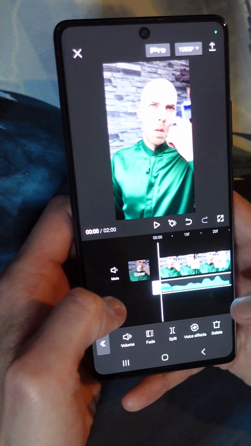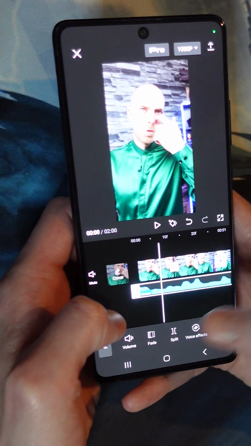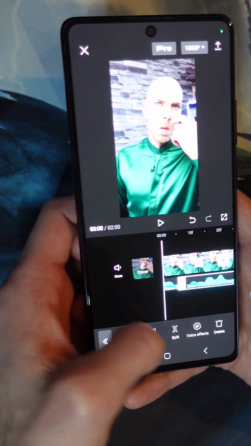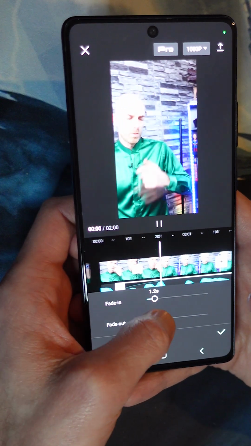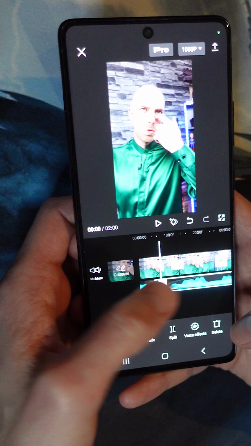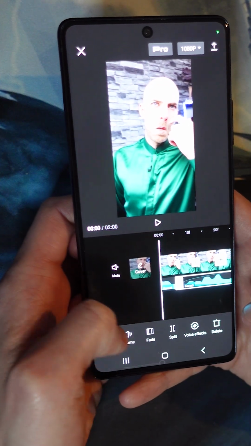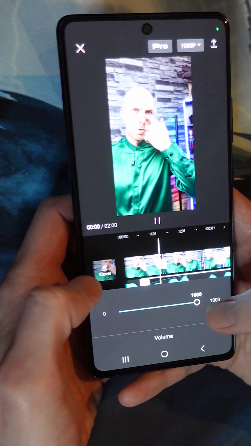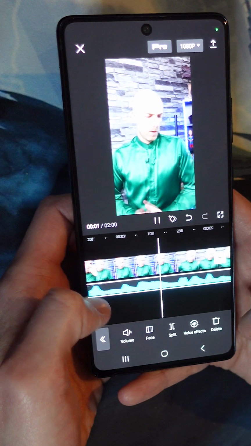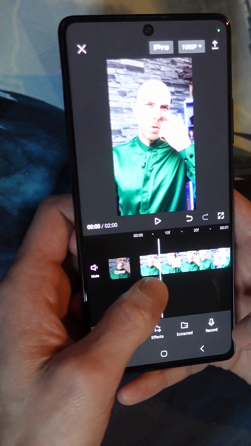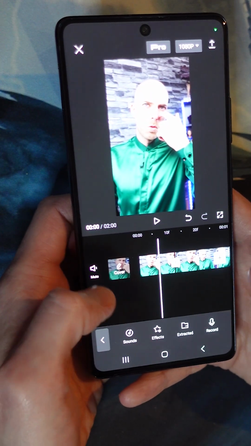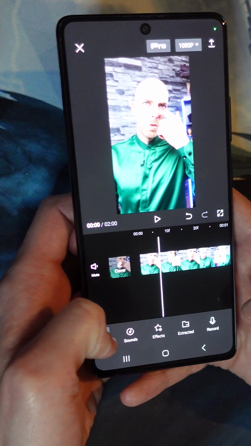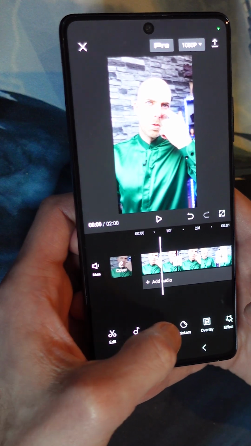You can do everything that you did before, so I can move here, I can split it, I can have it fade, so it fades in and then fades back out. You can change the volume of it by pressing volume and moving up. For now, I'm just going to delete that because I don't need it again. So I'm just trying to keep everything clean so it's easier for you to see what I'm doing.